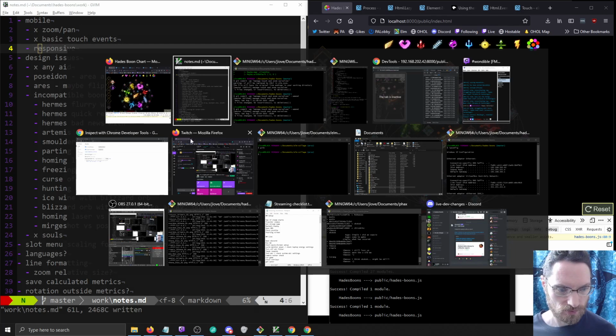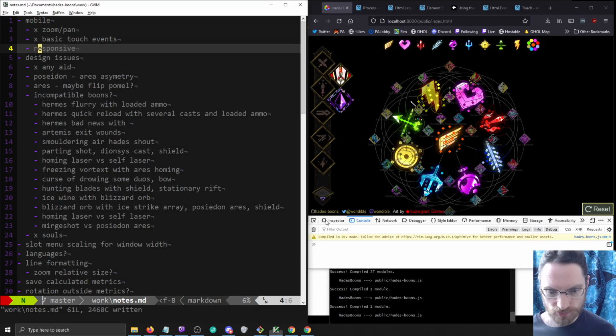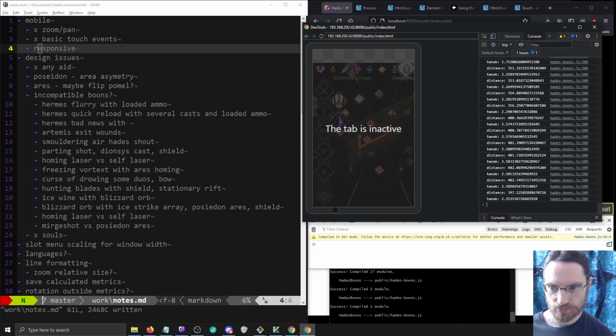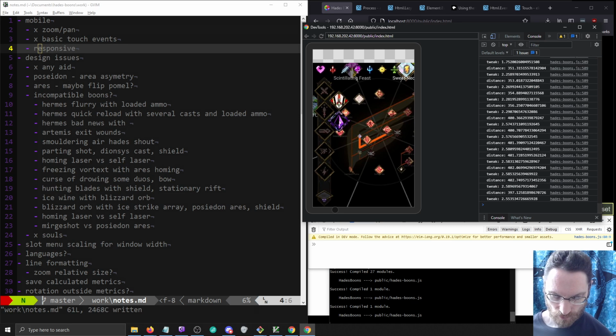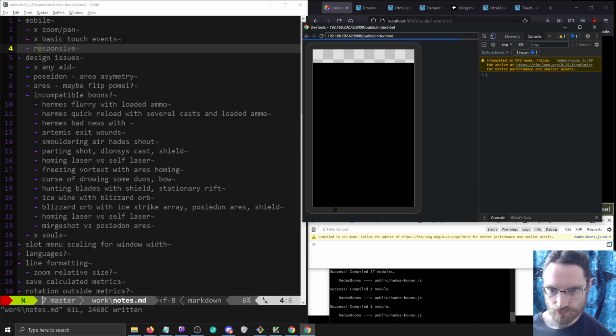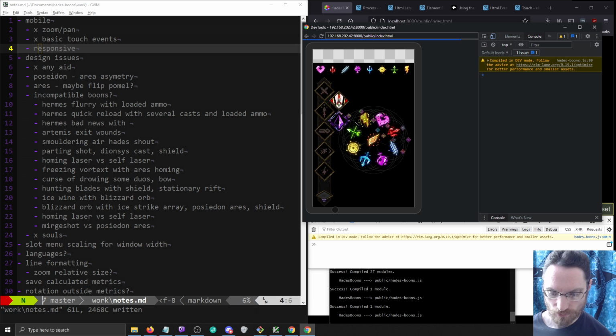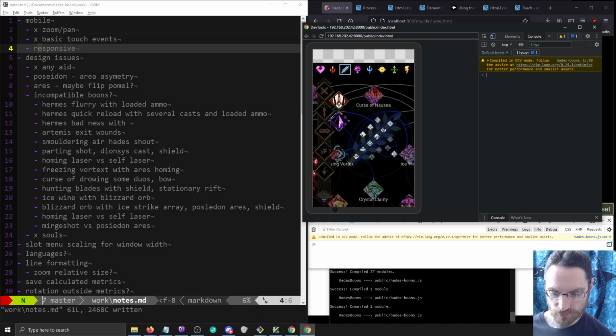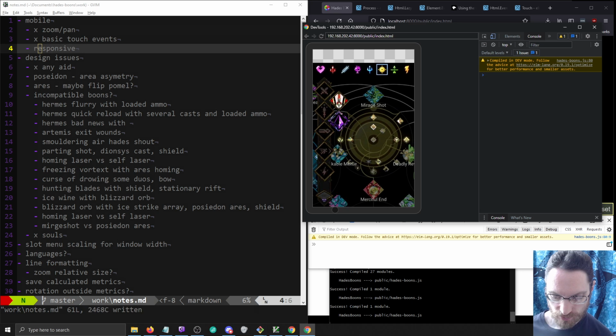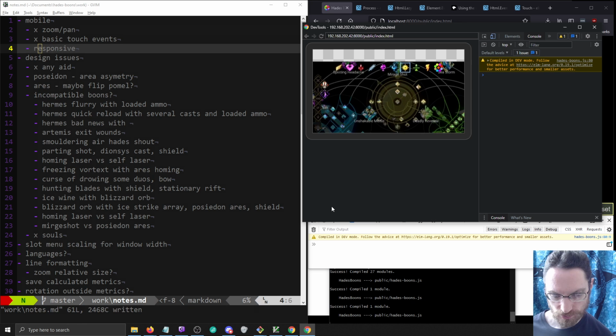Oop. Where'd it go? Did I close it? Because we've got menus that are going off the side. We've got a God bar that's going off the side. We've probably got some big issues in that mode. Because look how tiny this thing is. I'm not sure that there's a good solution for that. We can make it a menu. We could rearrange it.